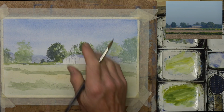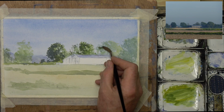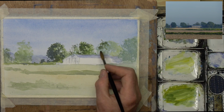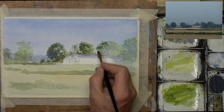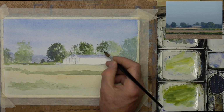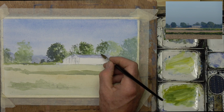And leave a little bit of sky through there, that works. So let's just come back in. Just going to scratch a few marks into here very, very quickly. And this is, you know, painting quite fast. Well, for me it's quite fast anyway. So hopefully you're getting something from that. But yeah, it is just a very quick painting of some trees and a bit of farm ground.